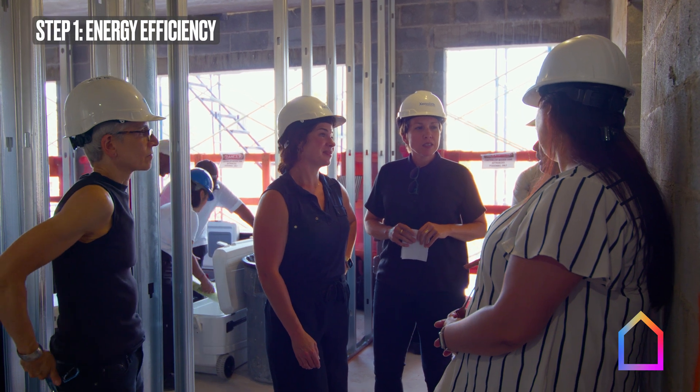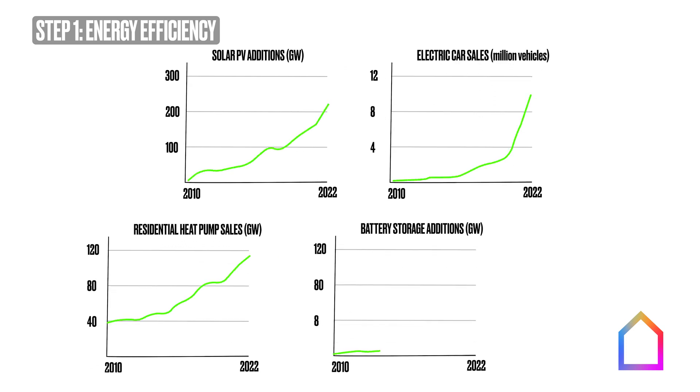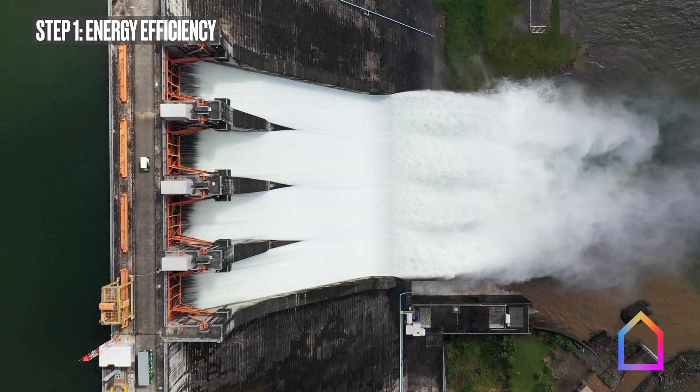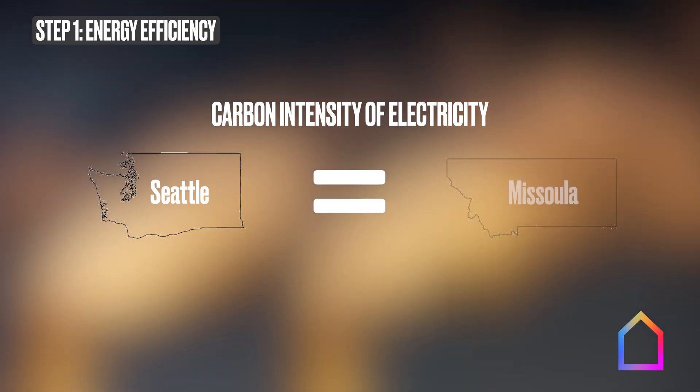We collectively are getting really good at energy efficiency in buildings. And that's important because when buildings waste energy, they cause massive carbon emissions, as we saw from those statistics earlier. While the clean energy transition is incredibly encouraging, our energy today is still dirty and the transition will take time. This is true even in places like Seattle, where people assume that hydro makes our electrons zero carbon. The truth is those electrons get mixed into a big dirty energy grid. So consuming electricity in Seattle is as carbon intensive as it is in western Montana. And many of us will still have dirty energy until 2035, even 2050. So we need to reduce the amount of energy our buildings use now.